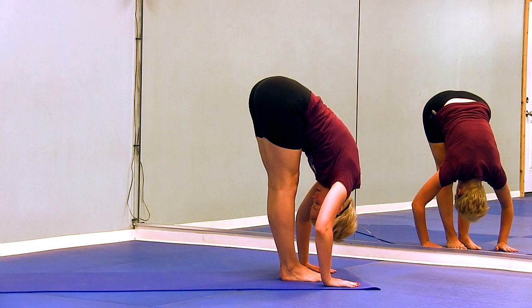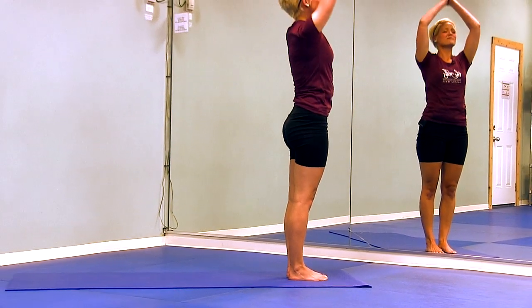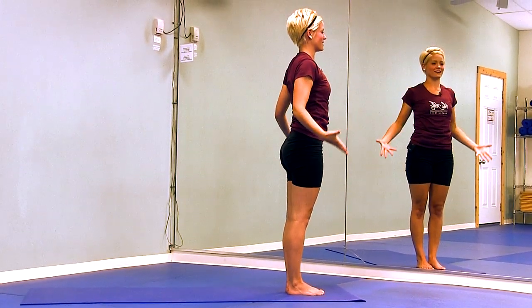Inhale the arms back up overhead. And as you exhale, bring the hands through Anjali Mudra and back down to Tadasana.